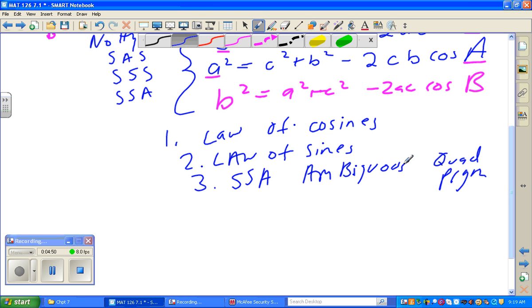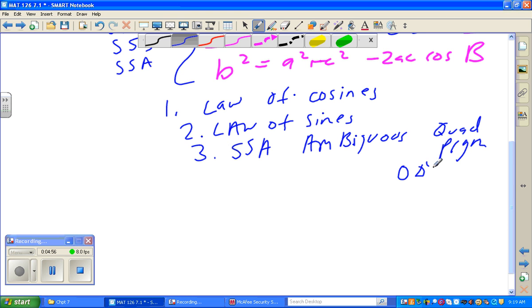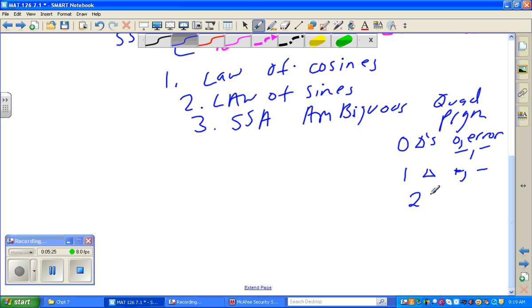It's algebra, and it tells you whether there's, well, in the quadratic program, how would there be no triangles? What would you get for your answers? Well, you get 0 or error, or you get 2 negative solutions. That would tell you there's no triangles. Right, the quadratic program can give you 2 negatives, it can give you a 0, it can give you positives. So the one triangle would be 1 negative and 1 positive come out of the quadratic. That should make sense. Or a double root, which would be obvious. And then 2 triangles, you'd run through the quadratic, you'd end up with 2 positive solutions.